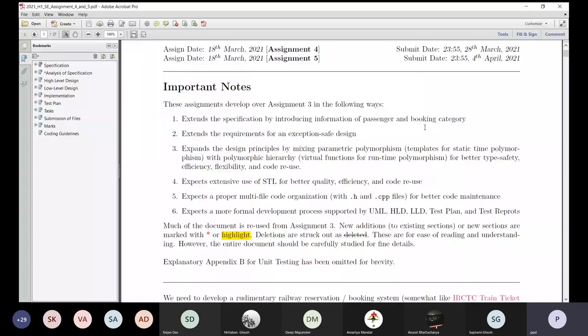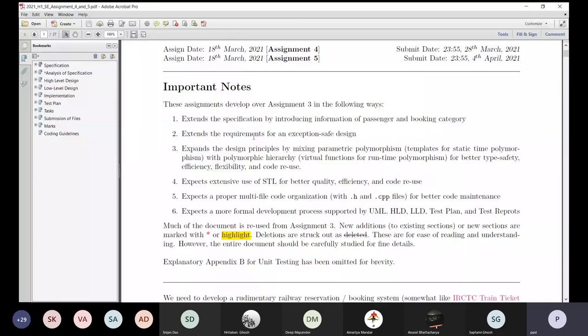It's interesting that in common, I should say, banks and other agencies, a senior citizen is someone who is more than 60 years old. But in railways, the definition is a little different. A senior citizen is a male who is 60 years or more, or a female who is 58 years or more. Right? So the whole idea is to say that the passenger significantly impacts the booking, and depending on that, the fare computation logic becomes different.